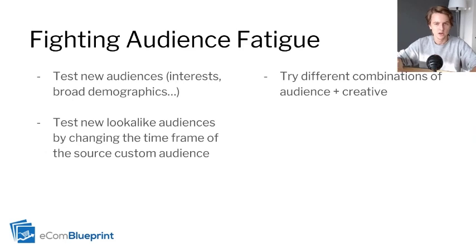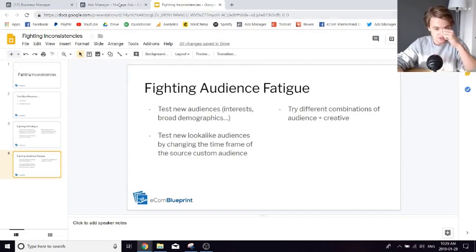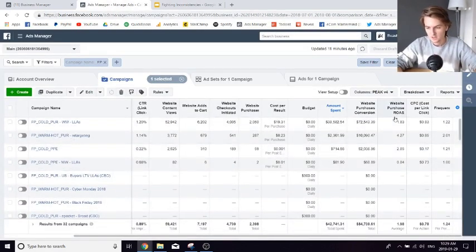So I would test 3 to 5 creatives in each ad set. And so basically that allows me to find new audience plus creative matches, and so that helps fight ad fatigue and audience fatigue all at once. And so now I just want to take you inside my ads manager to show you some concrete examples, because I understand that was a bit confusing.